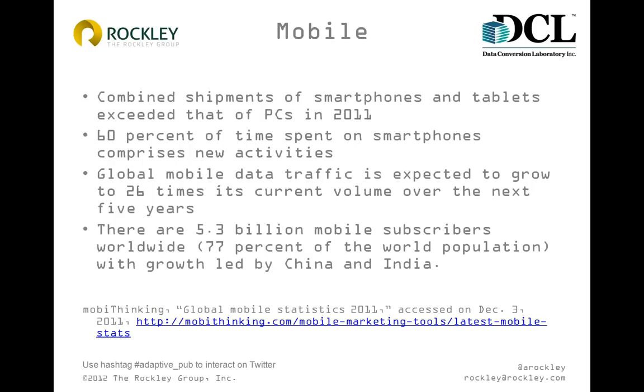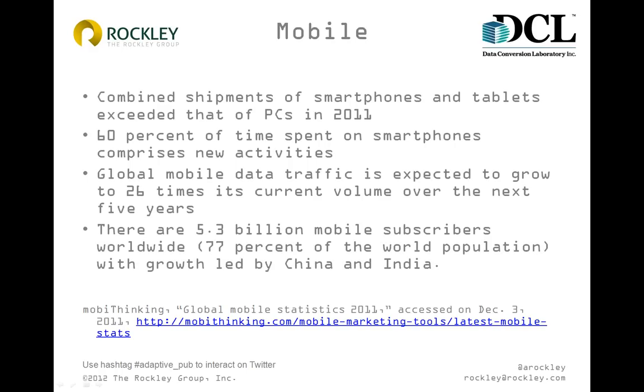They also are expecting, very early in the year, that the combined shipments of smartphones and tablets will exceed that of PCs in 2011. And that is going to have a dramatic change on the way businesses do business, on the way others use information and use their different devices.